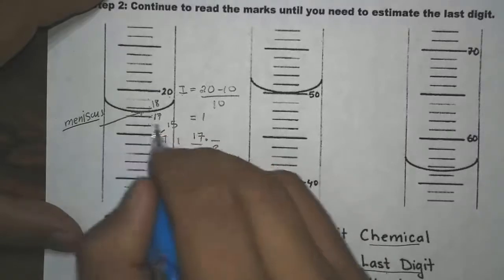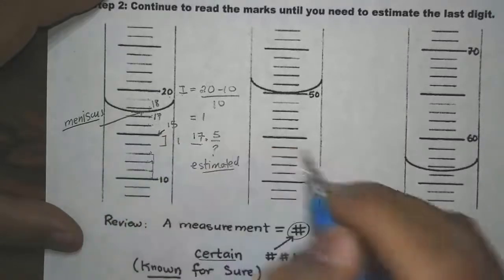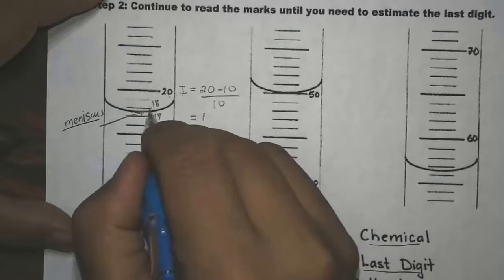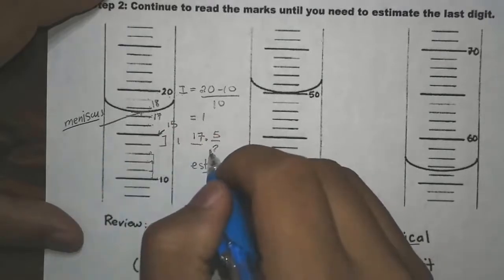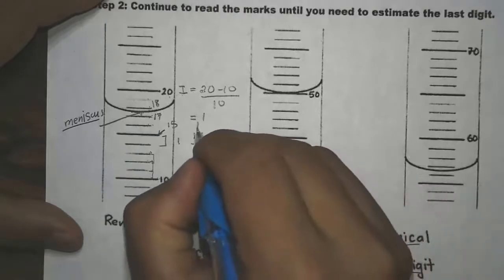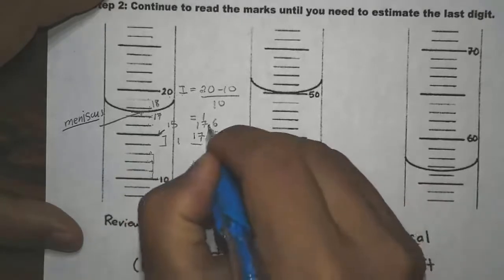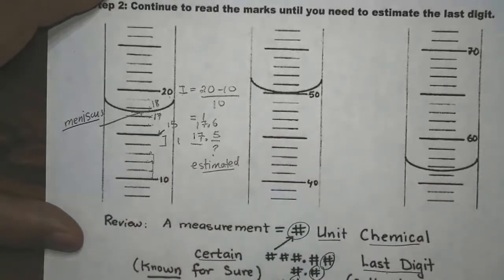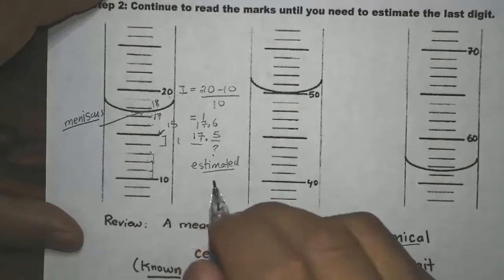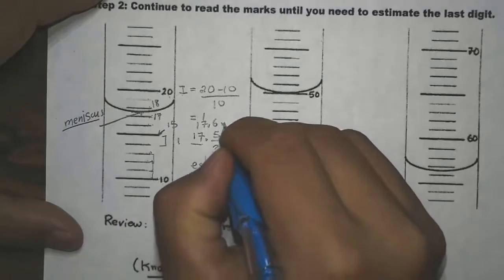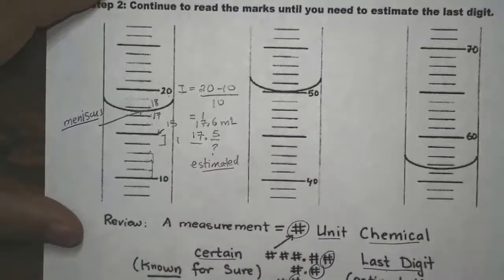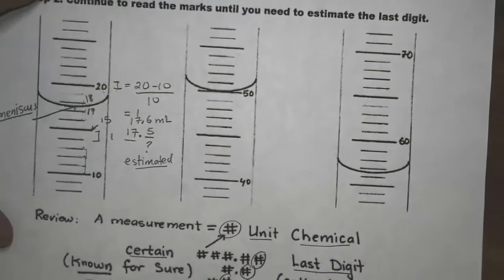So this has to be between 17 and 18. So we can say that this could be 0.5, since each one of these represents 1 and this is about half of it. Now we can say that this could be 17.6 as well. Those are all possible answers. In this case, we don't have the unit labeled on this instrument, but I know it is in milliliters. Let's try another problem together.